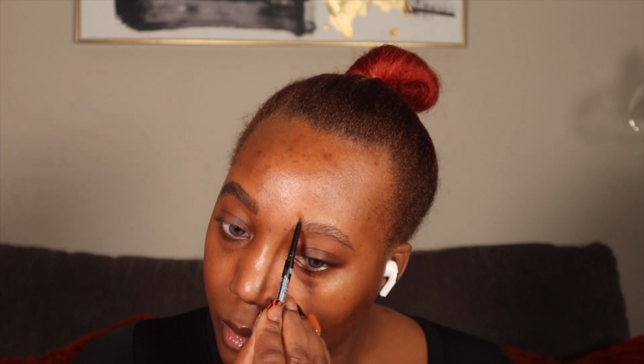All right, guys. So what we're gonna do first is start with our brows. I am using the Morphe Micro Brow Pencil in the color Java. And I'm just outlining my brows and filling them in.